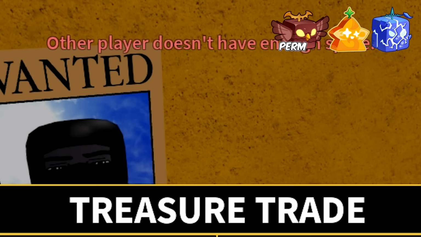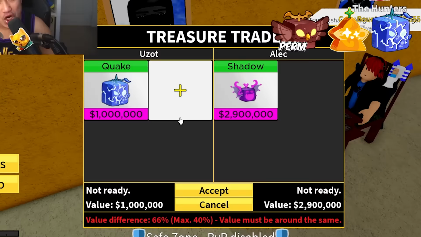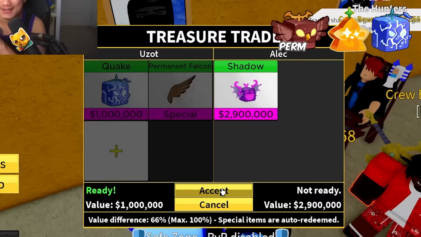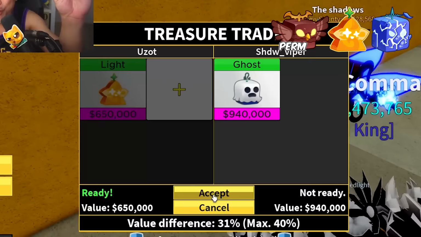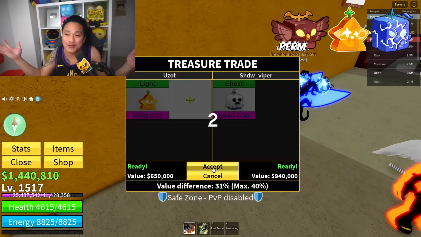Okay, we got light. Come on. He doesn't have space. Okay, what can you trade for my quake? Oh, shadow. What if I put this one? Would he accept this? Quake and permanent falcon for shadow. He doesn't want it. Oh, let's go. W shadow viper. He is just giving us a ghost fruit. We're winning. We are winning. Now we got the ghost fruit.